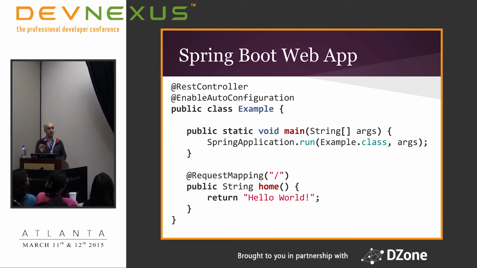Now think about that for a moment. I didn't say deploy to Tomcat, first of all, or deploy to Jetty. I didn't say write to WebXML. I didn't say any of that. When you do java -jar, it actually puts together all the dependencies for the app. It embeds the server, like Tomcat or Jetty, and puts that all in a single jar so you can do java -jar. You can easily deploy that into a cloud environment, or you can run it locally.